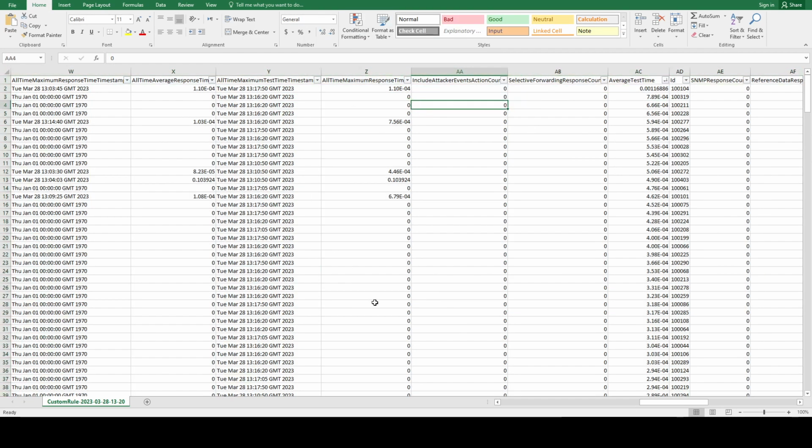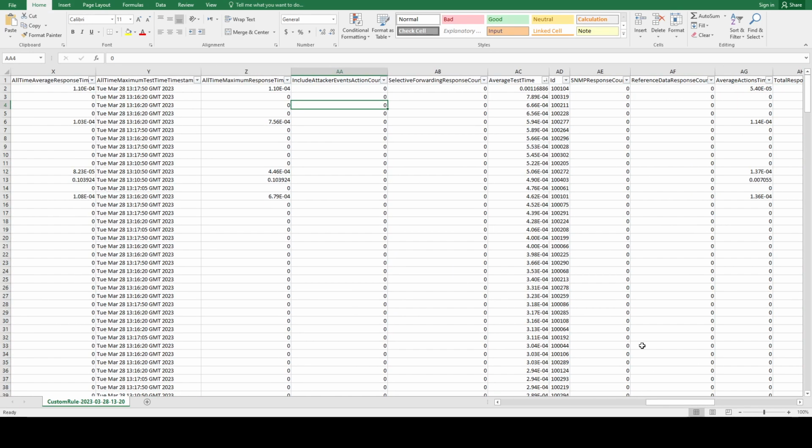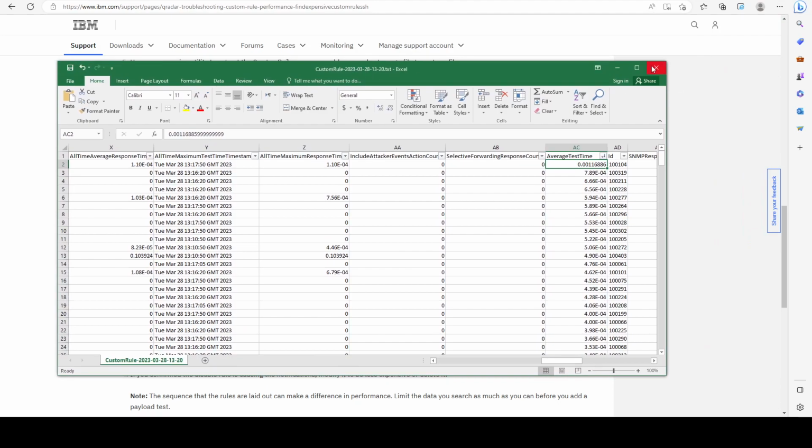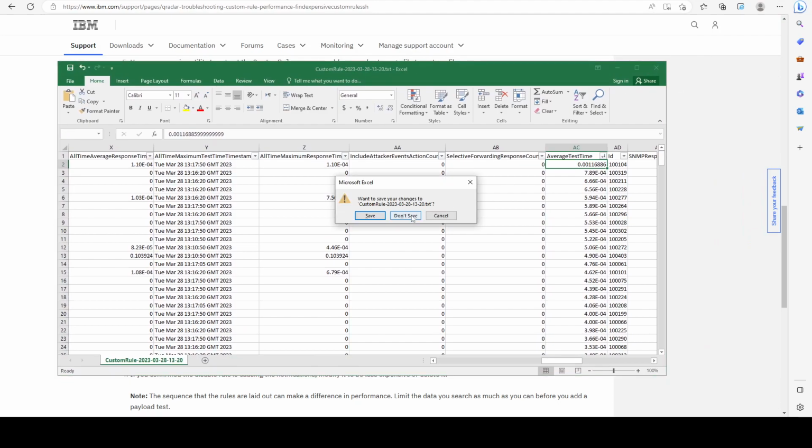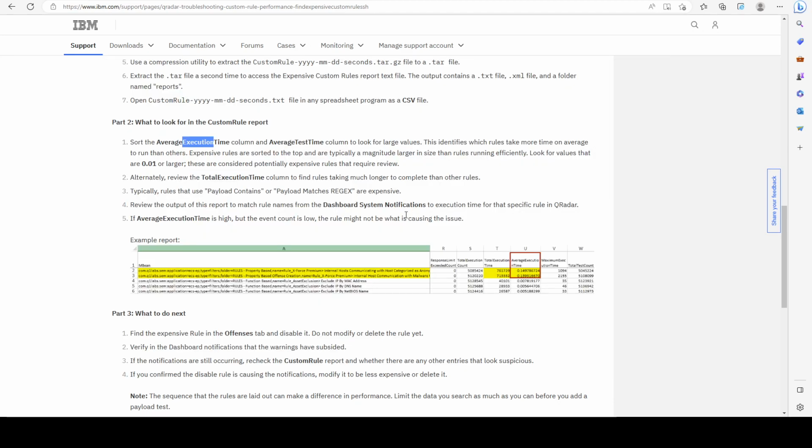Maybe it's hidden somewhere here. That's fine. We currently have average test time, and if we manage to find average execution time, we would also be able to filter by that. But as we can see, we don't really have any expensive rules because none of the values are larger than 0.01. So our deployment is running quickly, no performance issues so far.